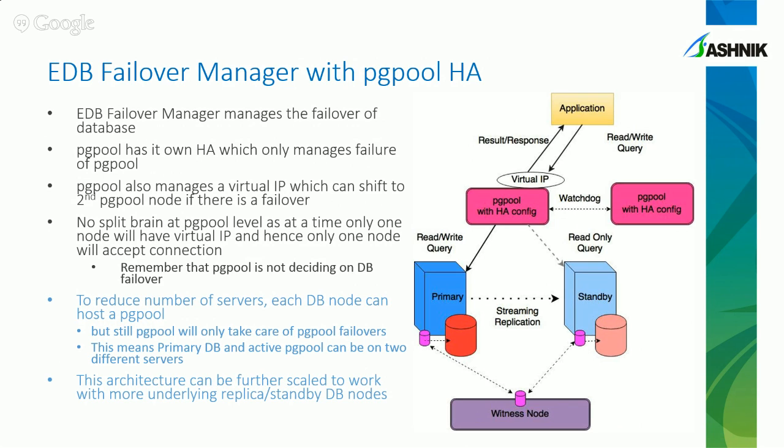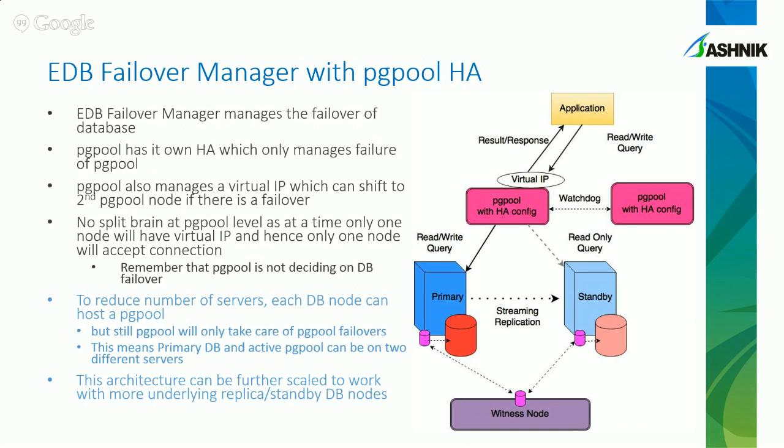Only thing is we are trying to get rid of dependency on pgpool. We are avoiding pgpool being single point of failure. So here what is happening is we are adding another node of pgpool which is talking to the primary pgpool using watchdog, and if primary pgpool goes down, the secondary pgpool will start making connections to primary and standby, and virtual IP will shift over to the second pgpool, and application will continue as it is.